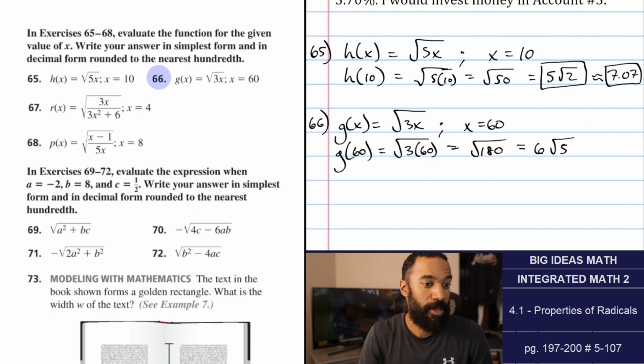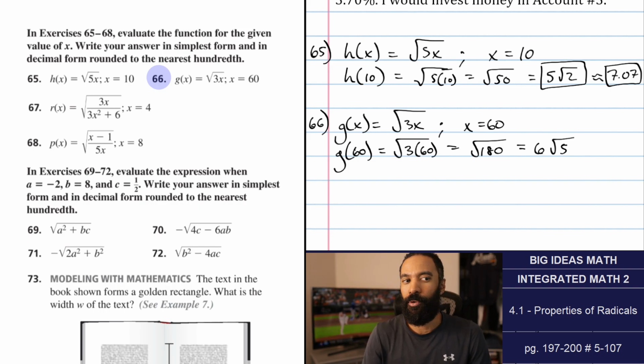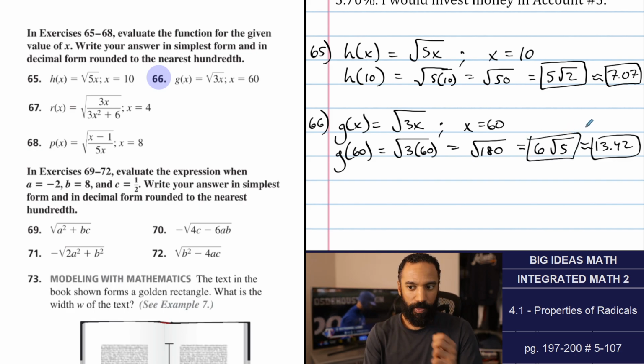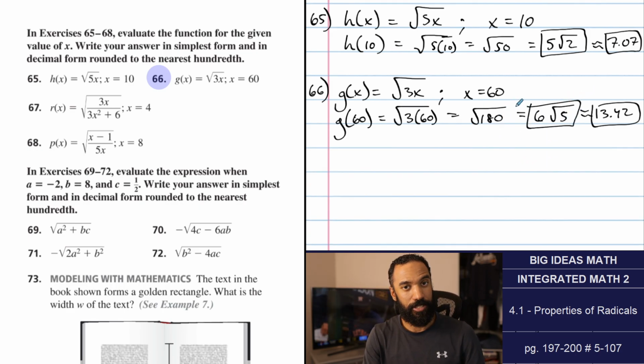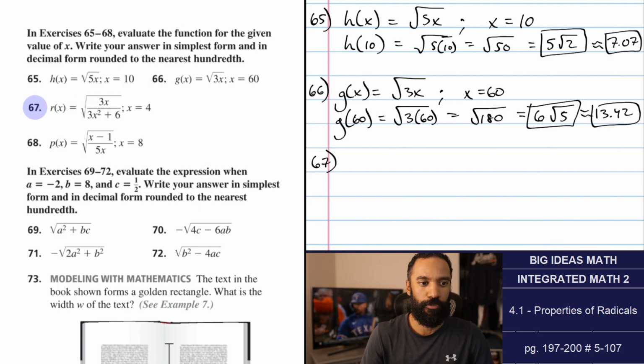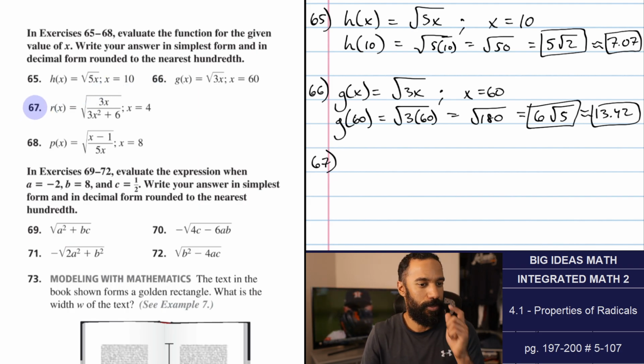And, by the way, I'm typing square root of 180 in my answer here whenever I do this. Square root of 180 is 13.42. 13.42 approximated. So exact and approximated. Again, 36 times 5 is 180. So like I said, that's where I'm doing the going faster thing, not writing the in between. If you can come up with it, go for it. Oh, I might have to write it here. Let's see what we're doing.